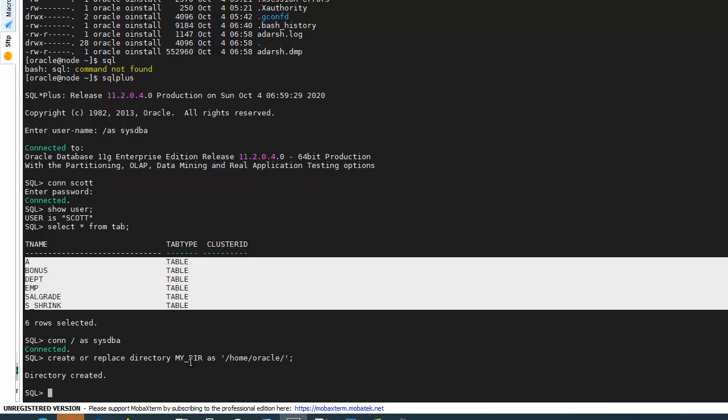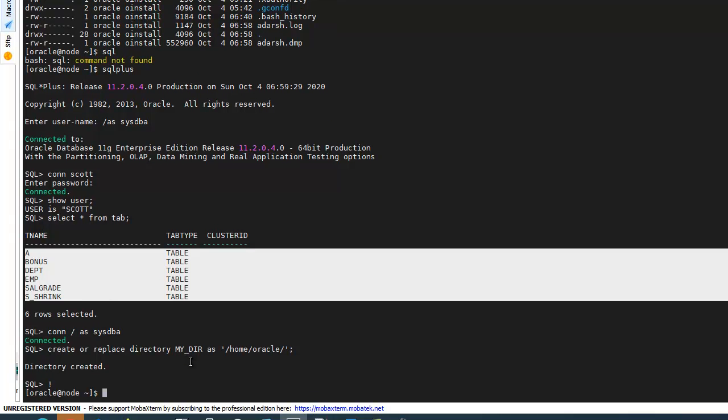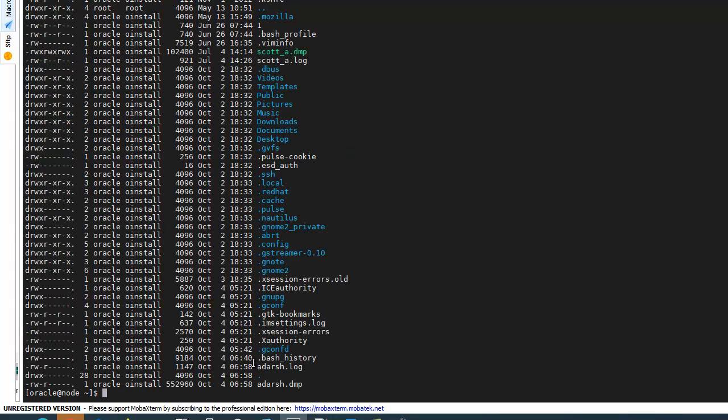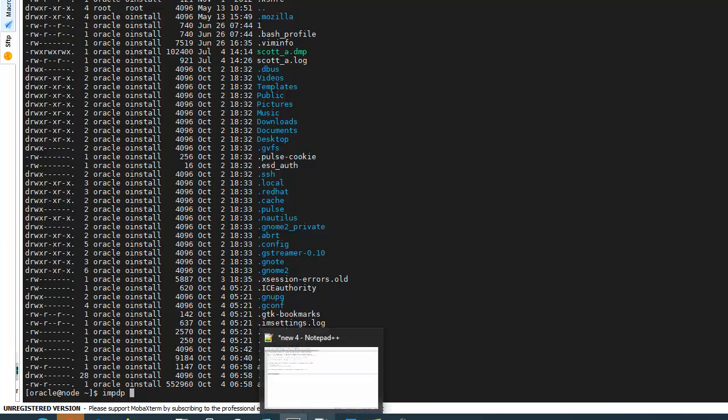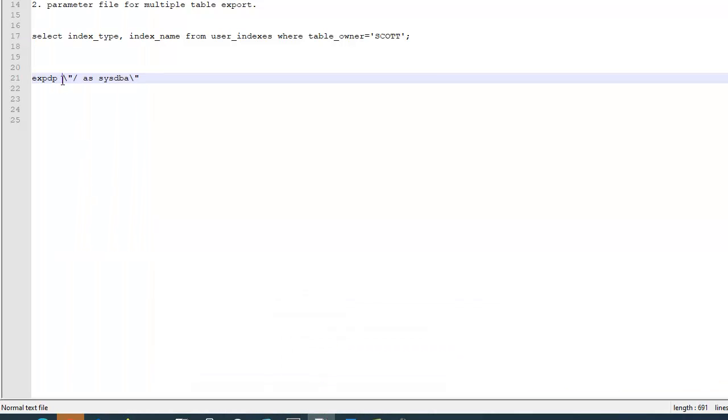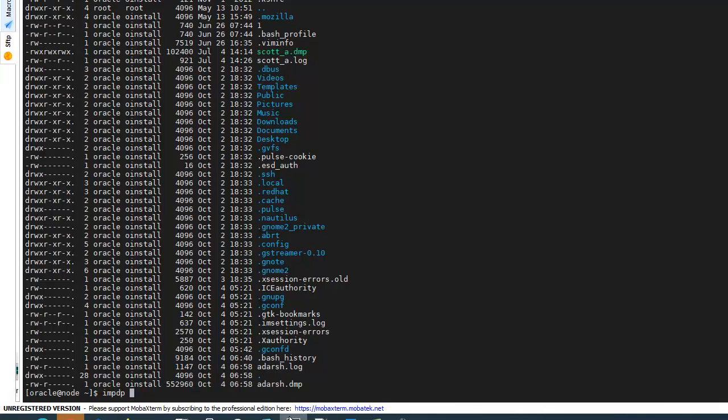So I am coming out from this prompt. The files are already available. Now I am trying to import the data. For importing the data you have to use another utility, known as impdp, right? So I will use impdp. To avoid the password of a user, you have to use the syntax like this. This is the syntax we will use so that it does not ask for the password of the Oracle user or sys user.